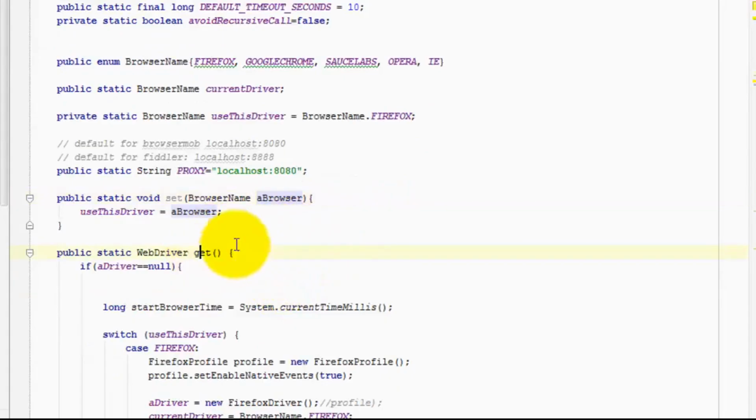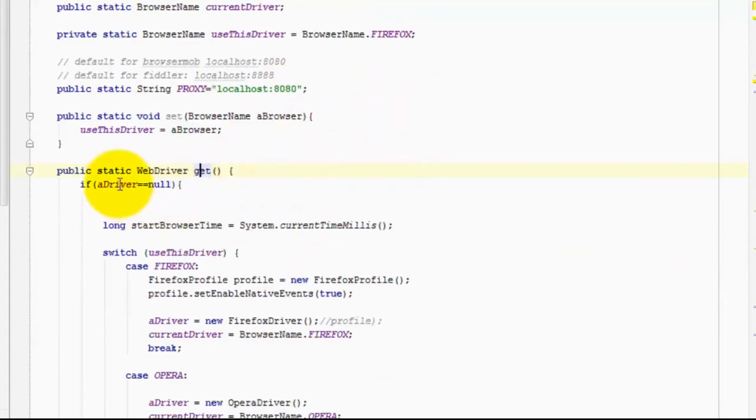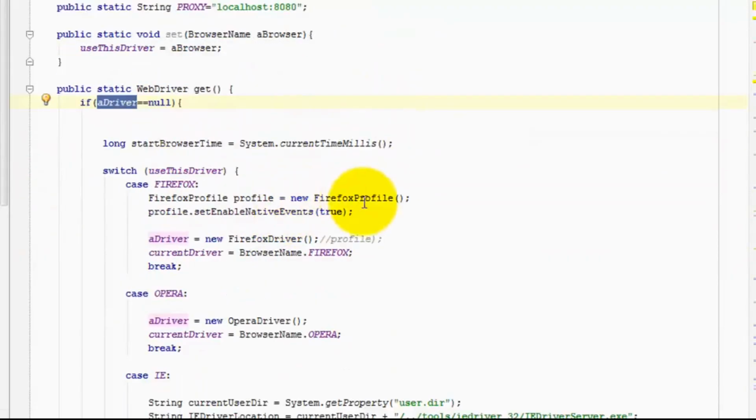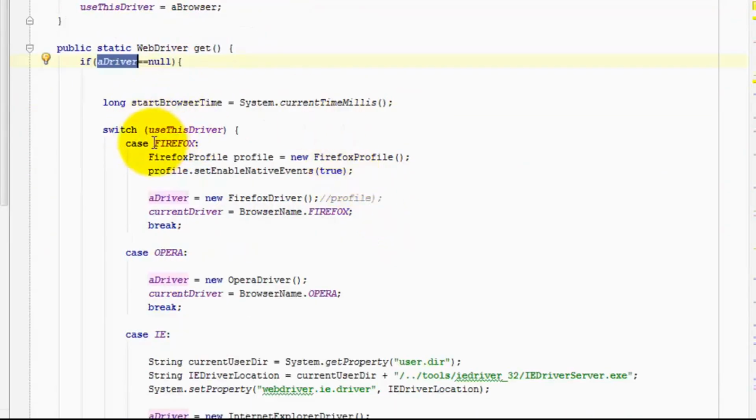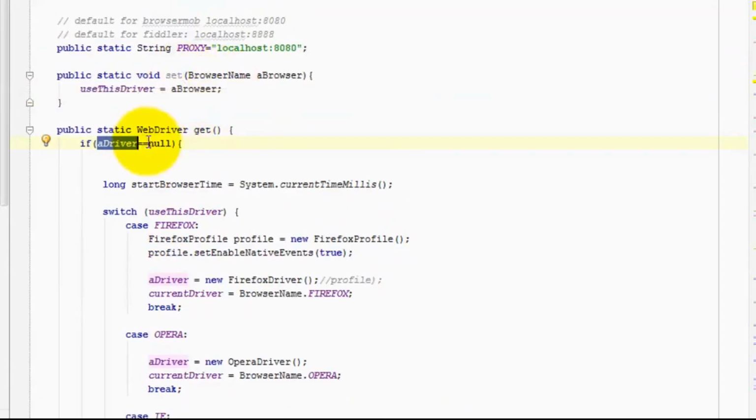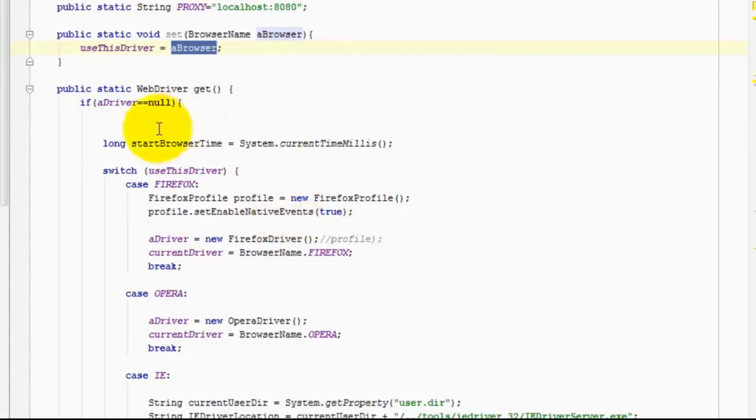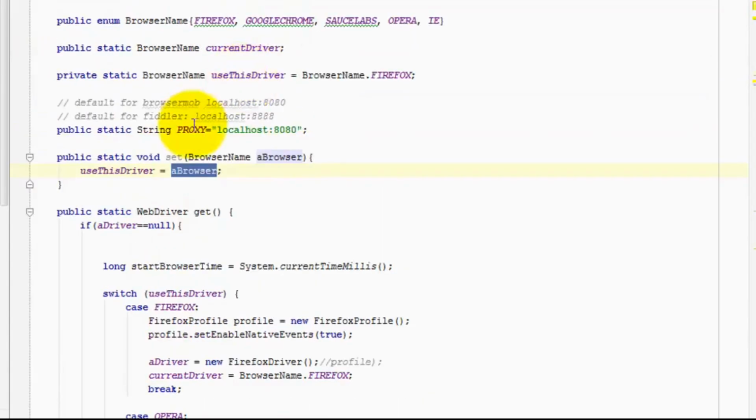Now here's the basic get method. So when I do driver.get, it will, if we haven't got a driver, then create one based on the property that we've already set. So if I've said, and by default, that's Firefox.